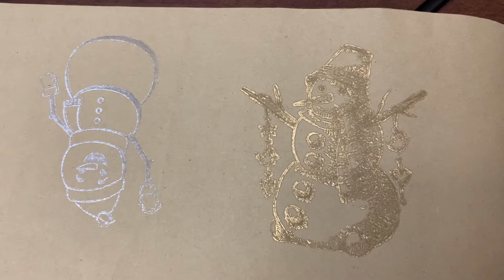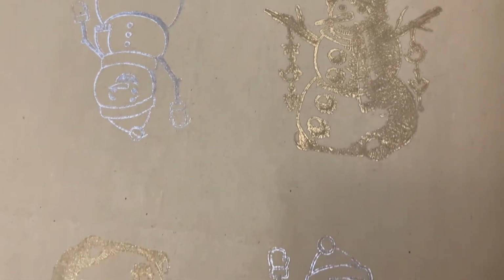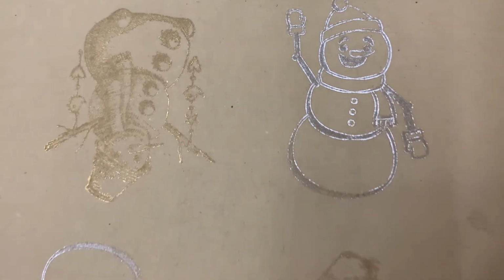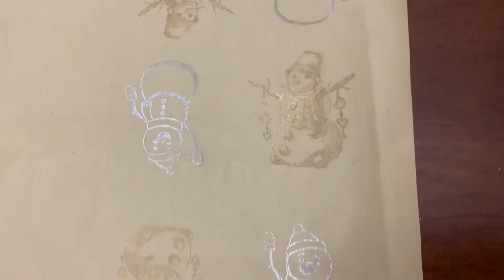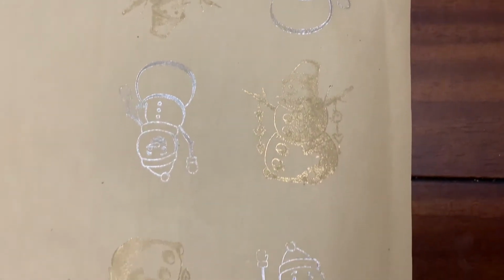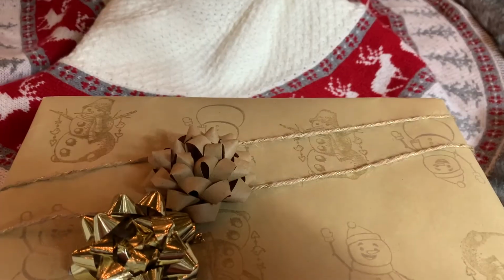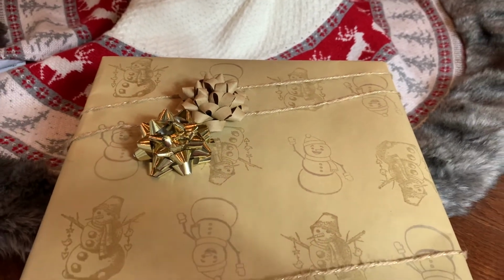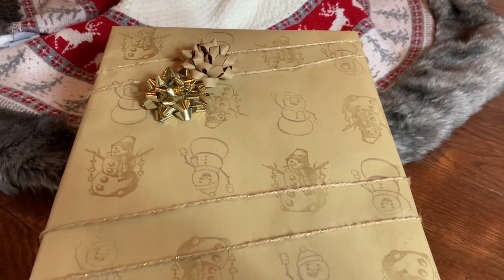Here's a shot of the two lines completed. So you have one silver snowman next to a gold, and one is right side up and the other one is upside down. Here's the final look, and you have a beautiful pattern of gold and silver snowmen. I added some twine as well as some bows to add to the gift, and it just makes a beautiful gift to give to your friends or family.